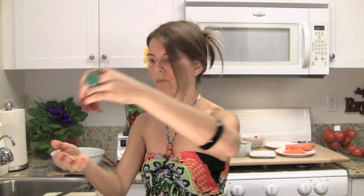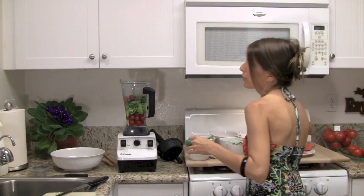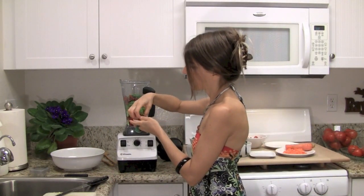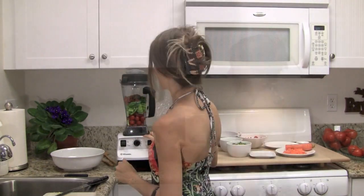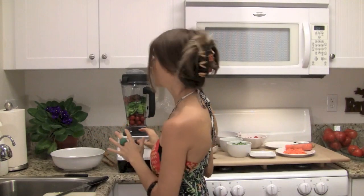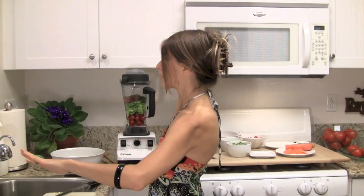And I'm throwing in 5 slices of these sun-dried tomatoes that are soaked and soft, ready to go. And I'm going to throw in 1½ medjool dates, pitted. Make sure they're pitted. So I'm just going to blend this up real quick and get it to a somewhat smooth consistency. I don't want it to be too smooth so that the flavors all run together. I like this sauce to be a little bit on the chunky side, so I'm not going to blend it too smooth.